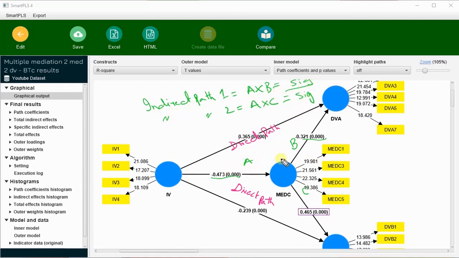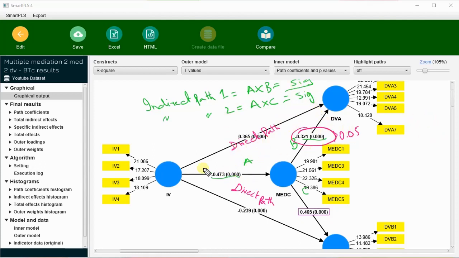If any of the paths here becomes insignificant, then the indirect path will also become insignificant. If its p-value is greater than 0.05, then there will be no mediation between these variables. So I will show whether the indirect paths are significant or not.